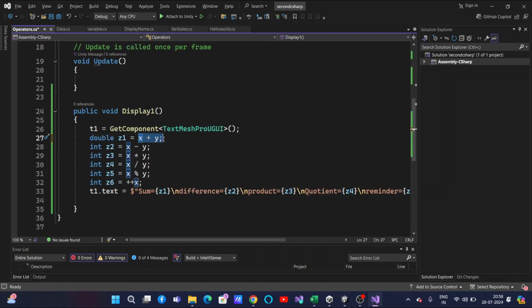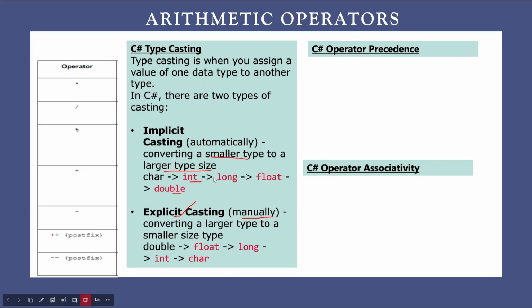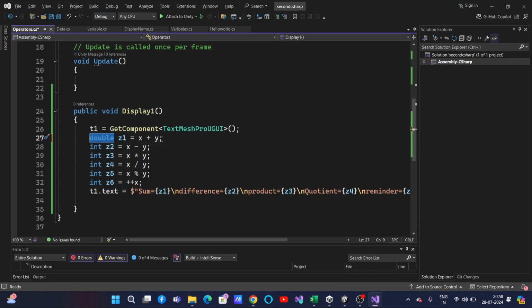No. These two are int and we are storing into a double, which means a smaller value going into a larger value. So that will be done automatically, and no error will be displayed.